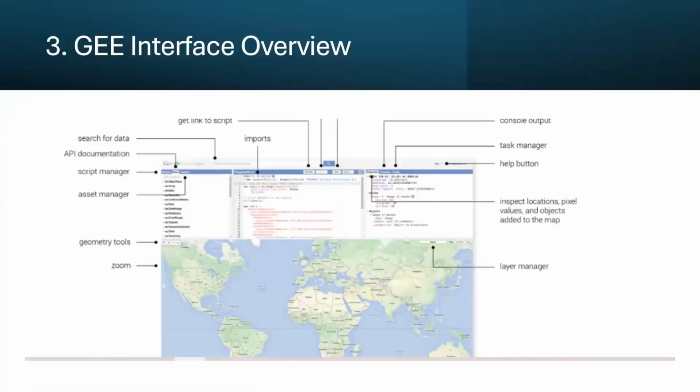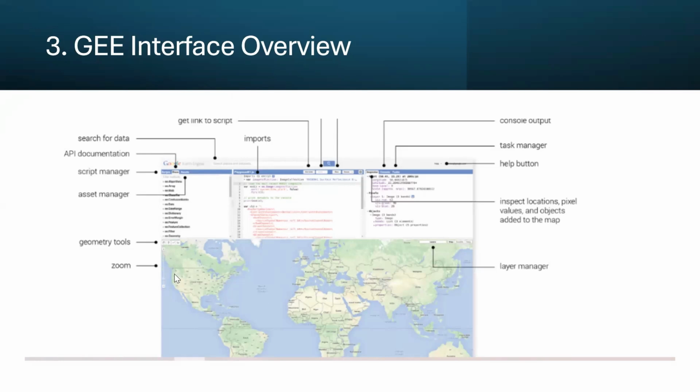Now, this is what our code editor will look like, right? Sorry, the image can be blurry. I don't know if you can see clearly. So we have various things. For example, this is first of all our map area. It's the largest, of course, but this is scalable. You can scale it to your preference depending on what you're doing. If you want to inspect, you just scale it.